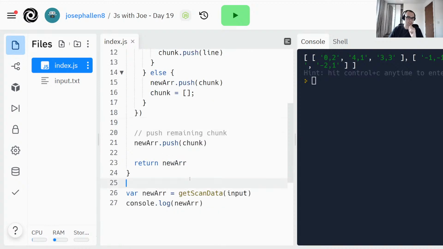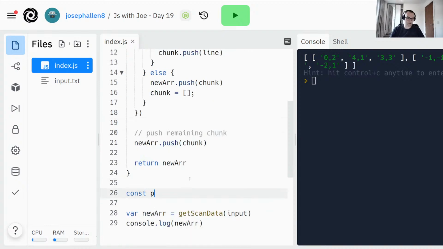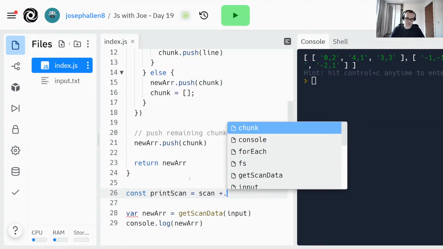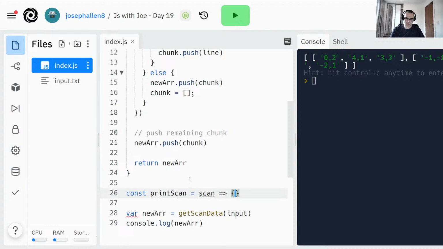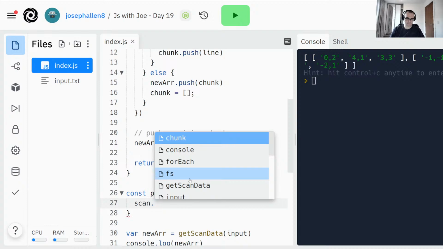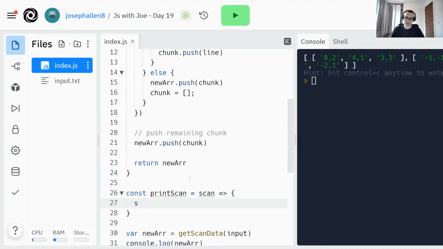So let's say const print scan. I can take a scan object and we're gonna iterate over that scan. So let's say scan dot, we probably need to get the maximum values in each dimension, I suppose.